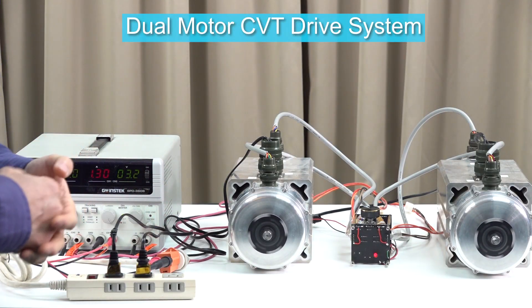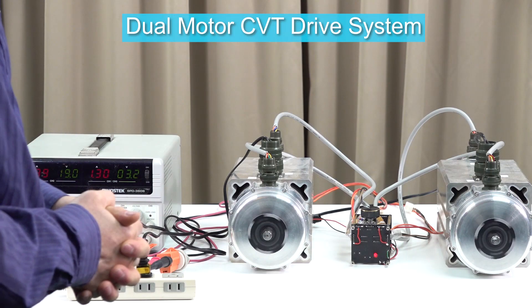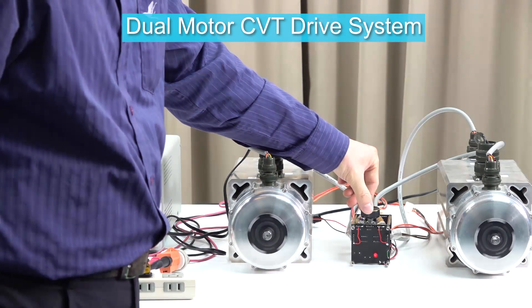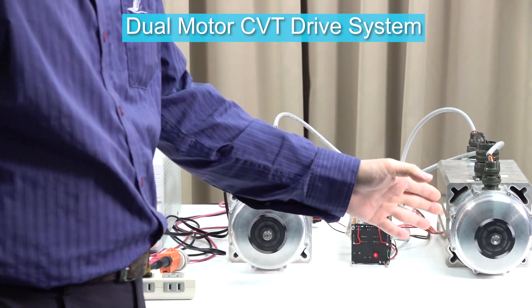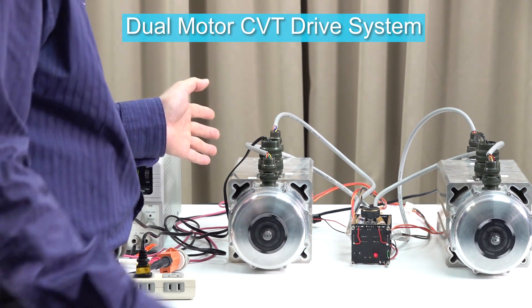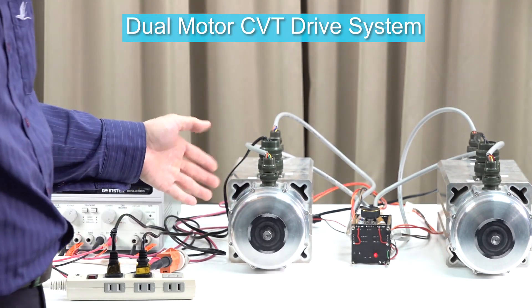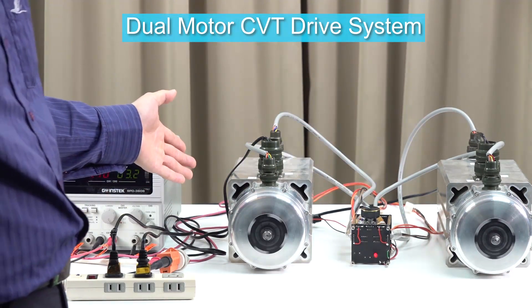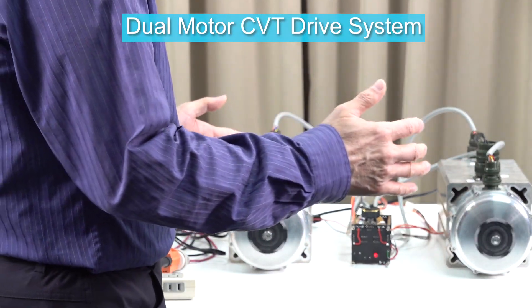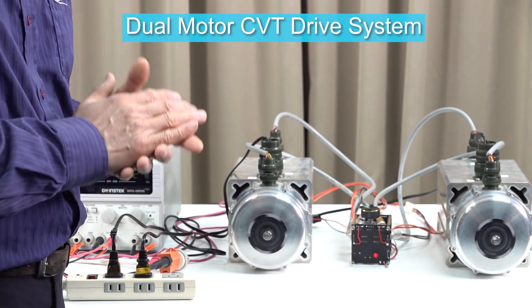EZ Motors' dual-motor CVT drive has another key feature. Since only two motors drive the wheels, driving direction is determined by the speed ratio of the two motors. When the handler is rotated to the right, the right-side motor brakes and regenerates power to deliver to the other motor, turning the car right. Similarly, rotating left causes the left motor to brake and regenerate power to the other motor, turning the car left. This provides a very low-loss way of turning.